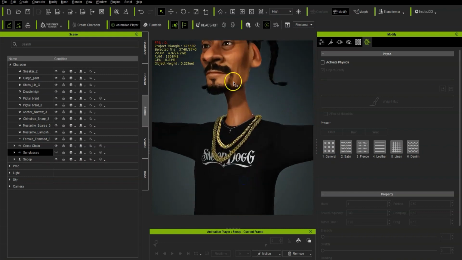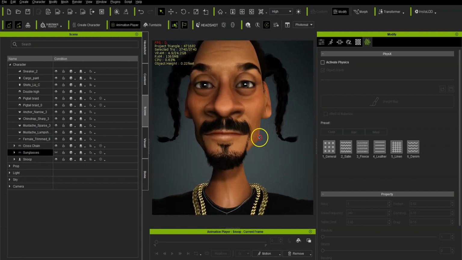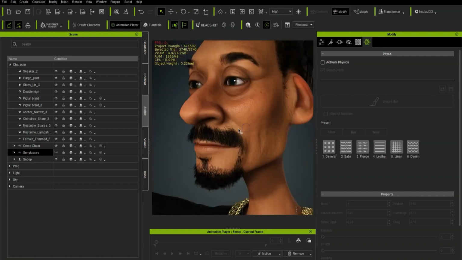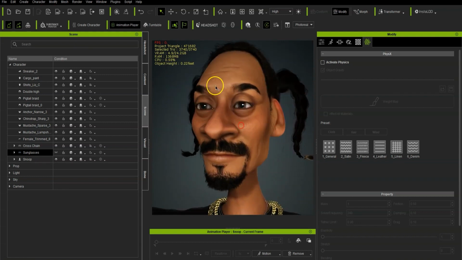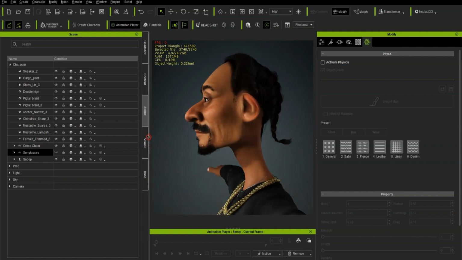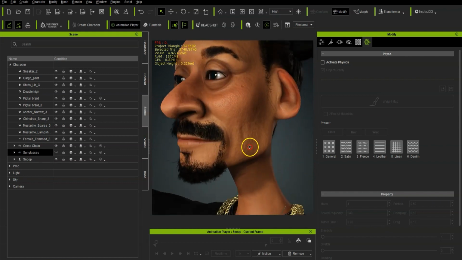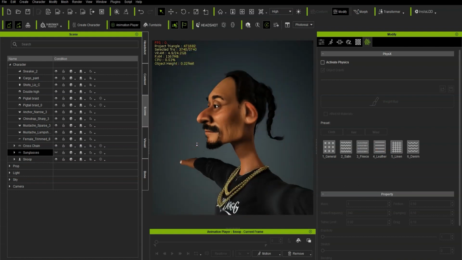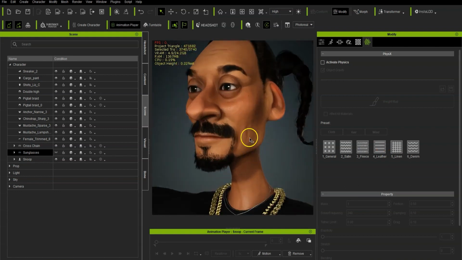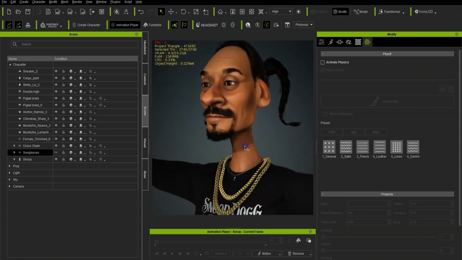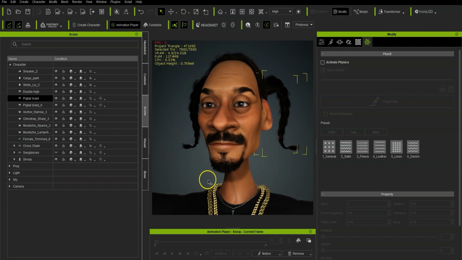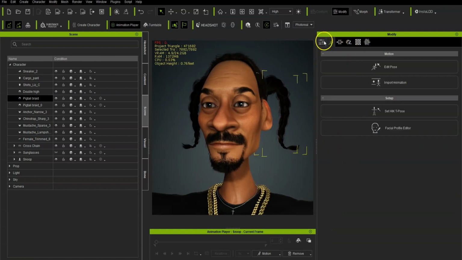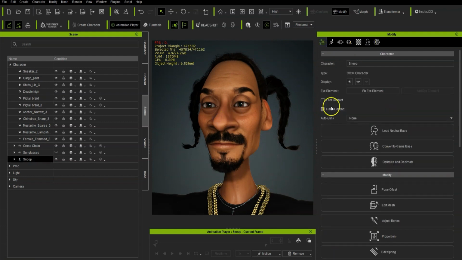So the next stage to this character is, you can see that we've added in some skin pores and things like that, using the usual skin gen tools, and that makes it look really nice, and like I say, gives it that subtle detail that, even though it's subtle, I think really helps make the character look good. So our next thing we're going to do is add on the wrinkle map.